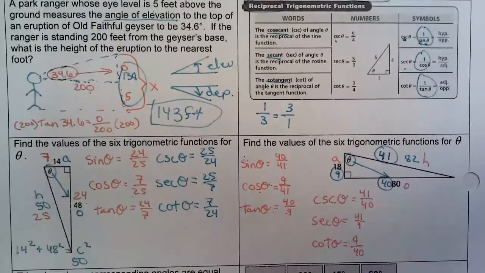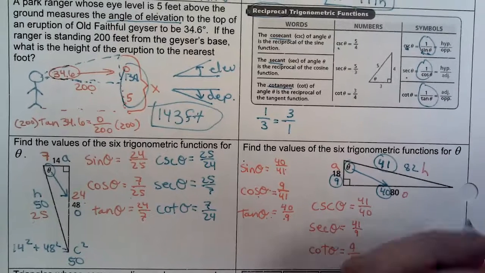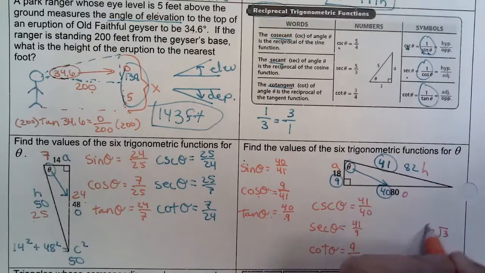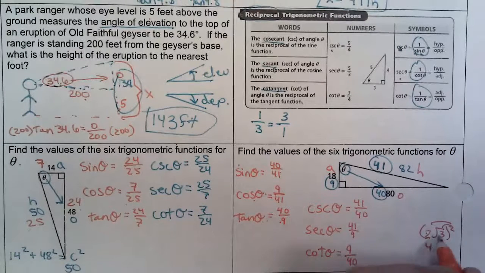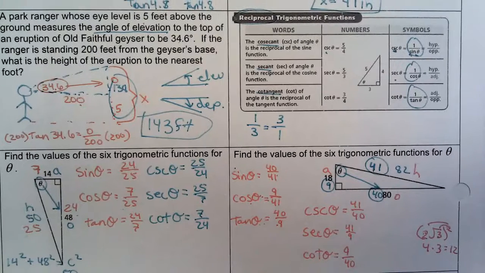And so we didn't have any radicals in this, but you are going to have radicals on your worksheet. So just remember, if you have something like 2 square roots of 3 and you need to square it, you have to do that squared to both of those. So that would actually be 2 squared, which is 4, and the square root of 3 squared, which is 3. And so your answer would be 12.